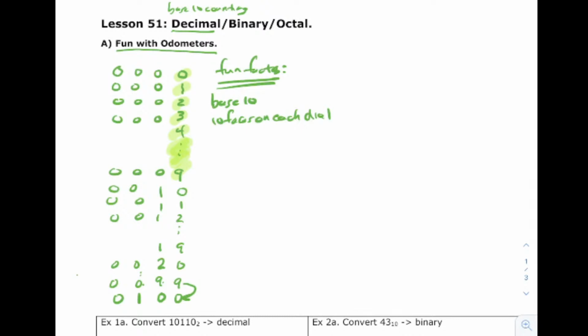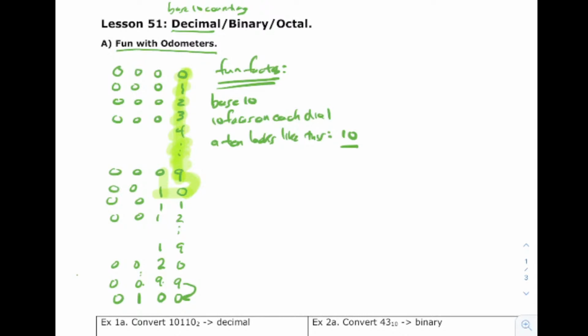So notice a 10 looks like this. That's a 10. And why is it a 10? Because when you've gone through all 10 faces on this dial and you turn around again, how are you going to show the 10th? You're going to show it this way, as a 1, 0. I mean, you start with the number 0, so 9 is your 10th symbol, but to get to the actual number 10, you either need another symbol, which we don't have, or you have to put that wheel back to 0 and drag this one to a 1. So that's what a 10 looks like.